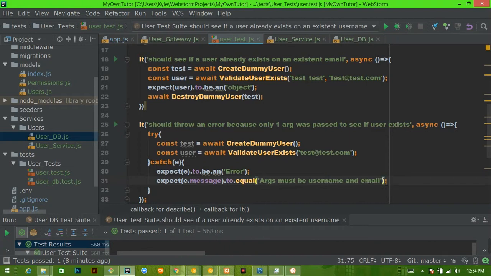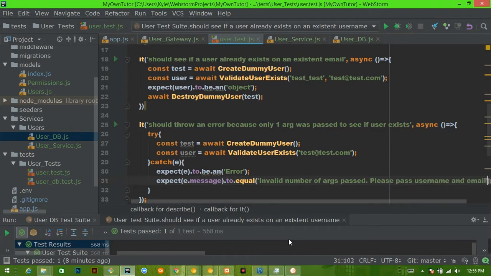Okay. Let's actually say "invalid argument passed." So "invalid number of args passed. Please pass username and email." All right, so actually let's not do one, let's do none.